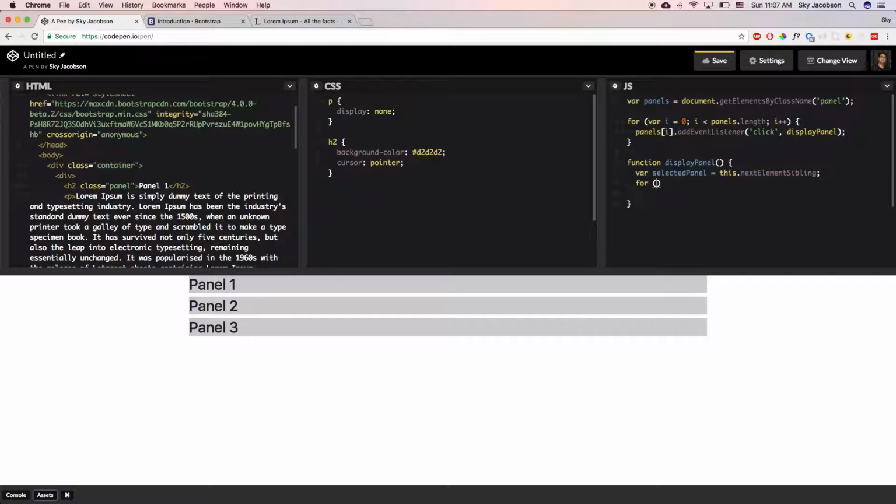We're going to create another for loop to iterate through this array of panels. And let's create a variable called other panel to represent each panel that we're accessing within this panels array.